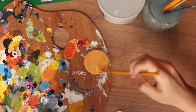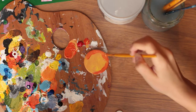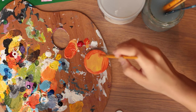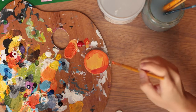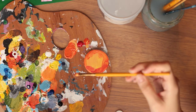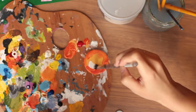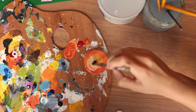For most of the clay pieces, I'd experimented in my sketchbook with how I wanted to paint them and how I wanted them to look in the end. This helped me when I was actually painting on the clay pieces to figure out what I was doing. I was still a bit lost. I don't know if you can tell here, but I'm just messing around. I don't really know what I'm doing, but it turned out well. This one turned out well.